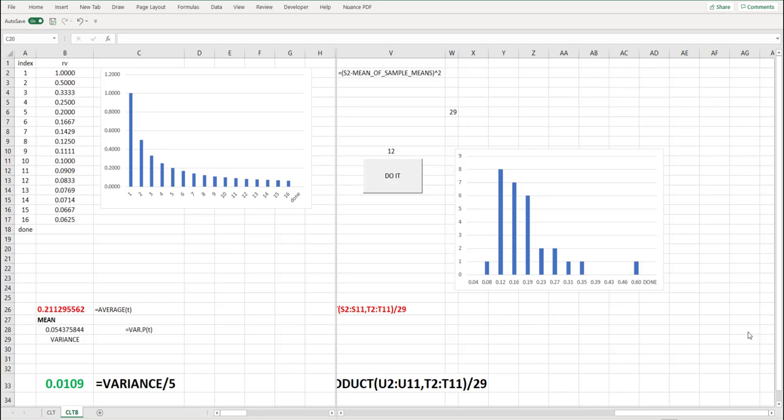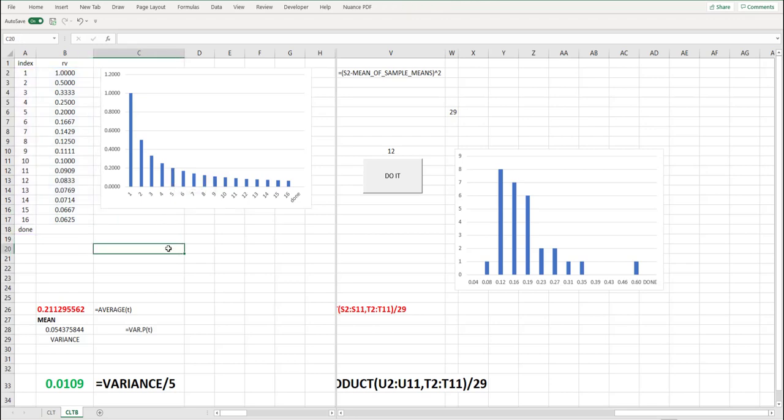This worksheet shows the end result of a construction that is a simulation of the central limit theorem. It begins with a population called Index, which has 16 members, named 1 through 16. The random variable is called RV, and its values are plotted in this graph over here, so that, for example, the value at member number 5 is 0.2, and that's this blue bar right here.